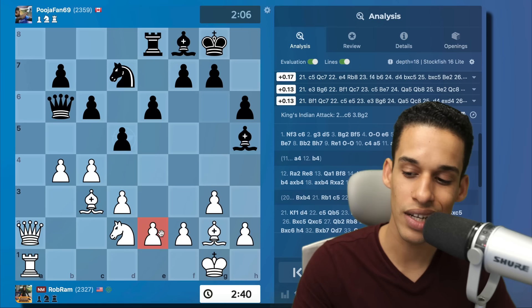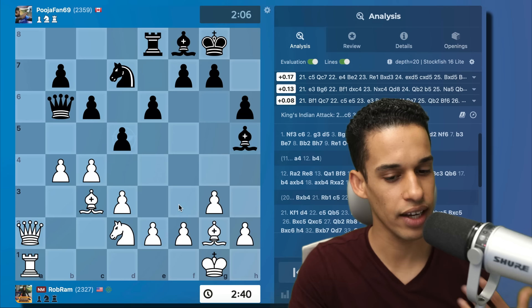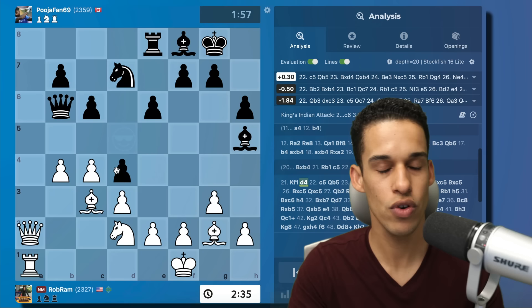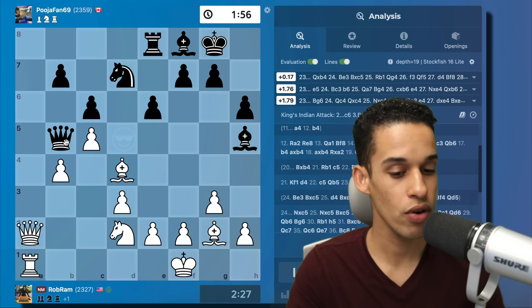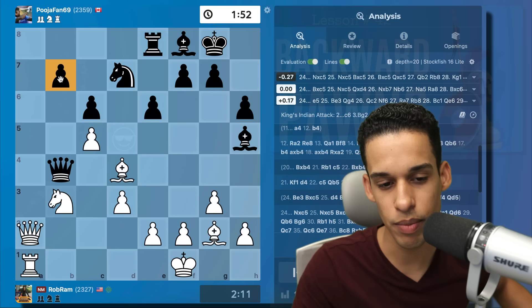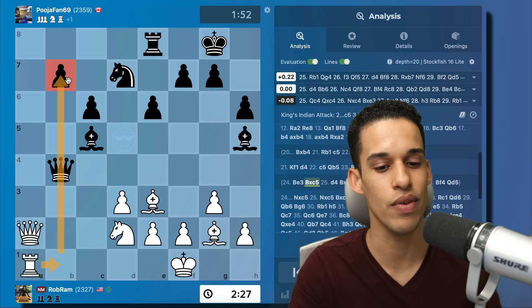After rook a1, bishop h5 puts pressure on the pawn — not a big deal. My king is not doing anything, so I bring it over. I don't want to push the pawn and create weaknesses; I don't want to trade down pieces. I feel like I have an easier game, so I want to maintain the pieces on the board. After king f1, my opponent continues with d4. We automatically think it's not safe to capture, we go back — but what if I play pawn to c5? The queen is not defending anymore. After the queen moves, take on d4, queen takes on b4, and I quickly played knight to b3 — a very natural move defending the bishop and keeping the b7 pawn backward.